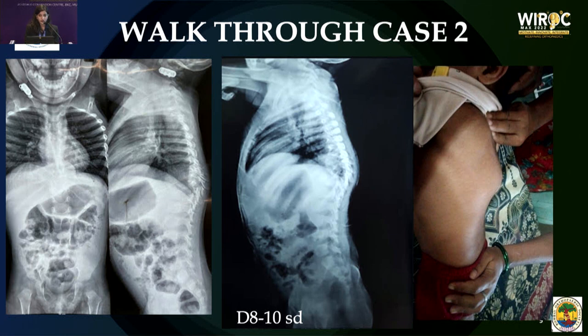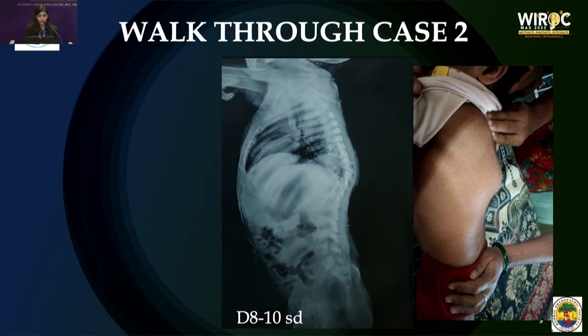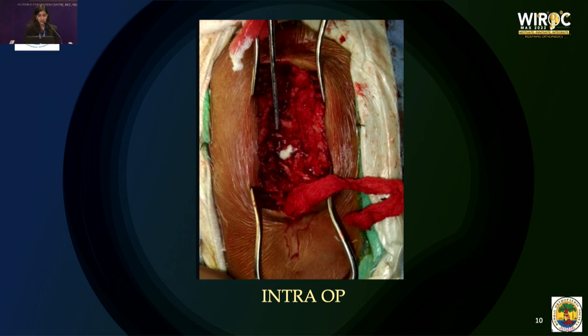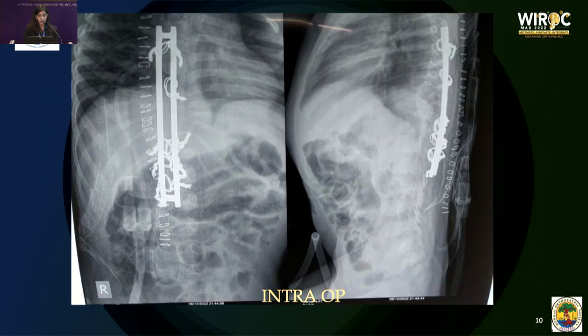A 2.5-year-old female had presented with back pain, bilateral lower limb weakness with upper motor neuron signs, and deformity. A diagnosis of D8-10 spondylodiscitis was made. This child had been started on empirical AKT outside but had defaulted in the treatment, and then she presented to us with worsening neurology. She was managed surgically with decompression and debridement. This is her intraop picture, and she was managed with instrumentation using a customized pediatric heart shield along with sublaminar wires that spanned from D5 to L2 level.